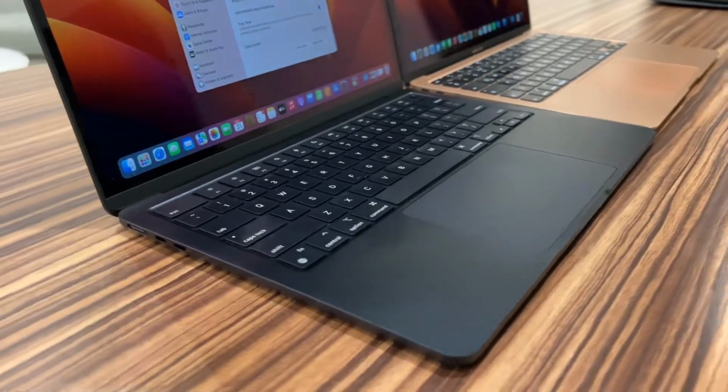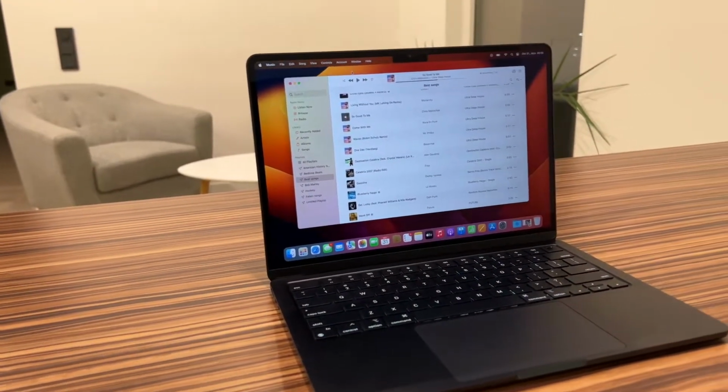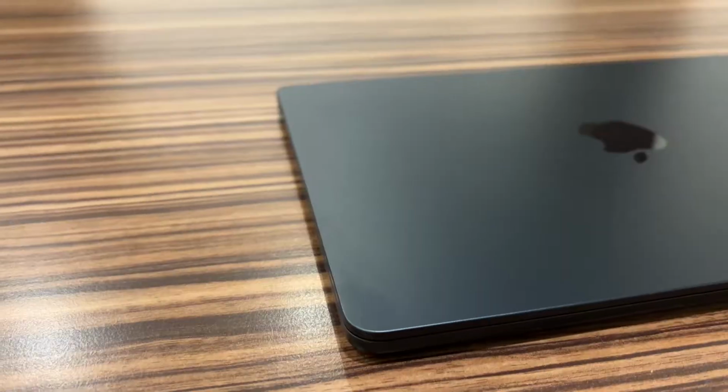Another nice addition to the M2 MacBook Air is MagSafe. Now, why is this superior compared to USB-C? Well, first of all, since it has the same amount of ports, 2 USBs on the left side and a headphone jack on the right side, you will still have 2 USB-C ports freed while charging the laptop.